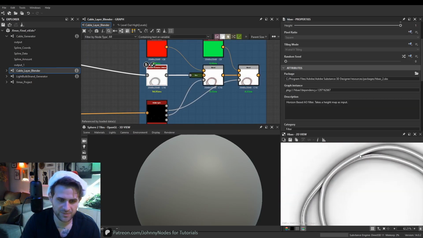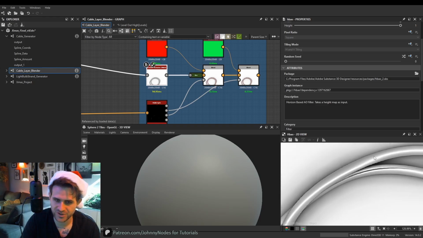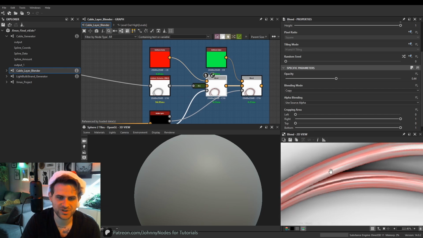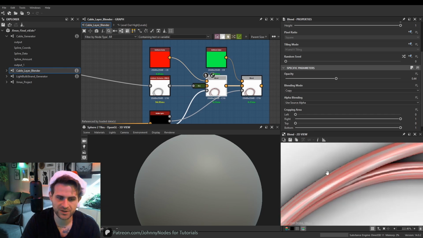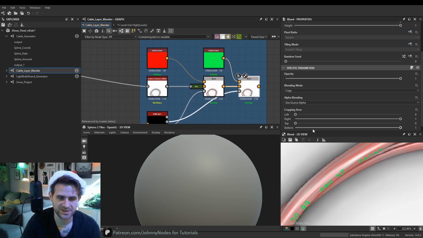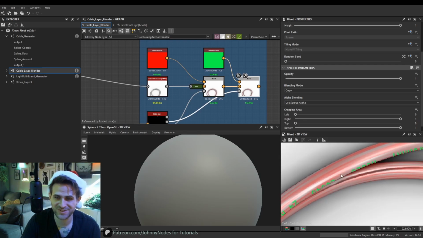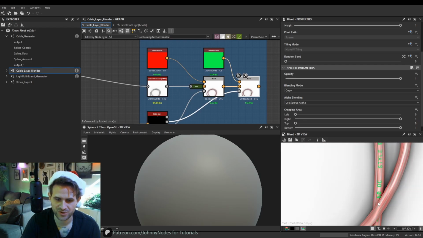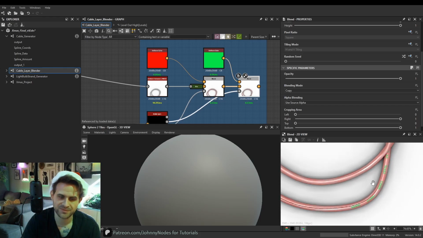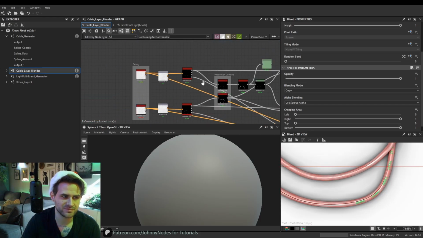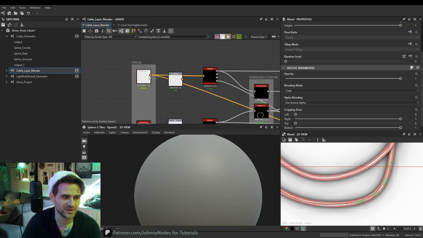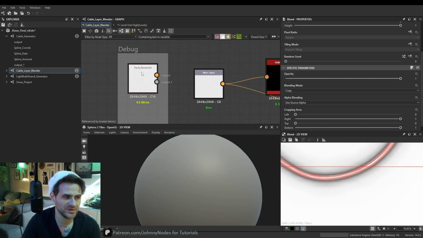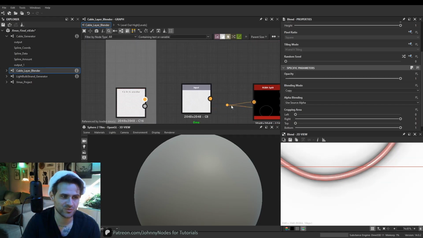Right, so we can see our height map blends nicely. There's no gross intersection. They just pass over top of each other when they need to. Then this was just me seeing if the anisotropic noise lined up correctly, which it does. And then the text. And that's a really cool effect, right? When you get this working, it's always really, really exciting. Because the text will just go here. It disappears where it needs to. It's really fun. So all this guy does is take two cable generators and blends them properly.